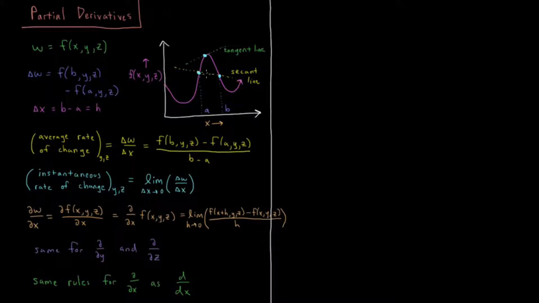So if I take the average rate of change from a to b, I have delta w over delta x, which is the change in y over the change in x. So it's the rise over run. But I can extend the same kind of concept that I did for derivatives to these types of multi-dimensional functions as well. Because this is a secant line, it goes through the function twice between a and b. But as I bring a and b closer and closer, I'm getting more and more like the function itself and I'm getting a better and better approximation to what the function's instantaneous rate of change is.